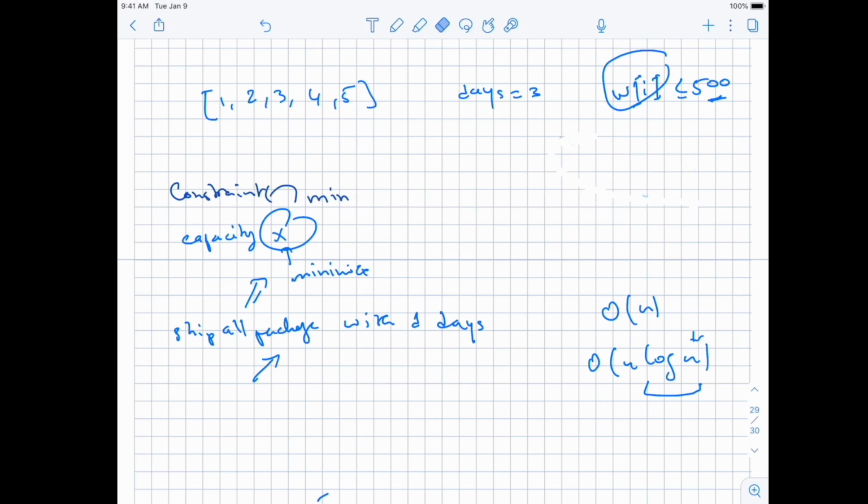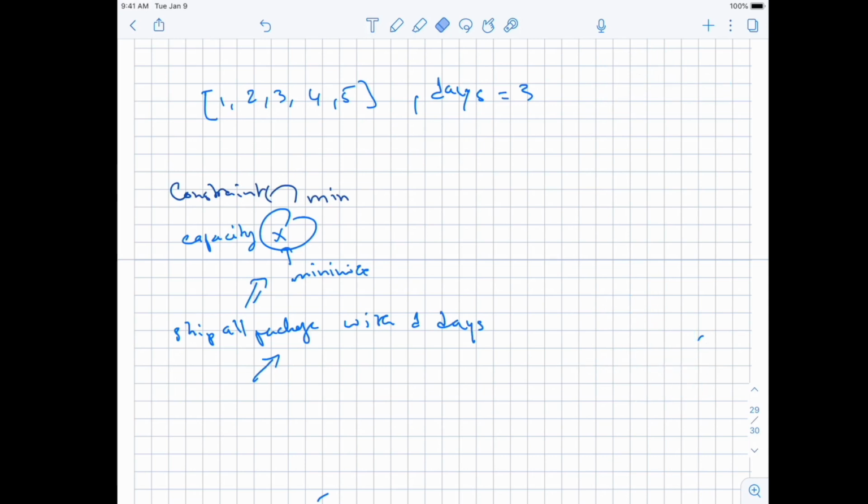I'm trying to just give you what hints you can use in the future to figure out that you can solve it with binary search, right? And so the main point here is that binary search people usually associate it with just searching in an array, in a sorted array, but that's not always the case, right?